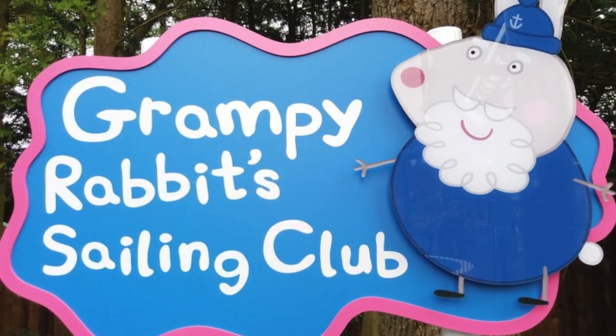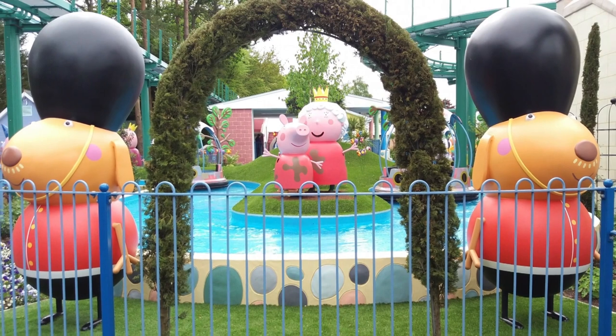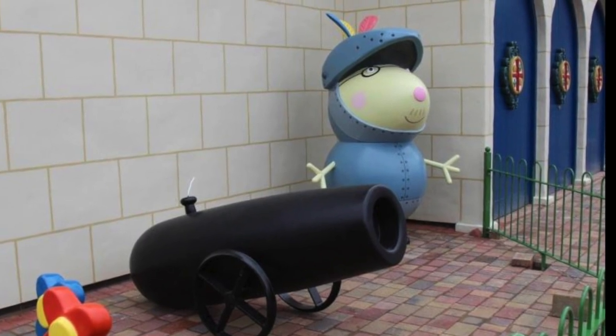We'd like to thank Angela, Leanne, Rick, and the rest of the team at RMA Themed Attractions for commissioning us with the work and for being with us every step of the way. Also, a thank you to the site team at Paultons Park for the installation side of the project.